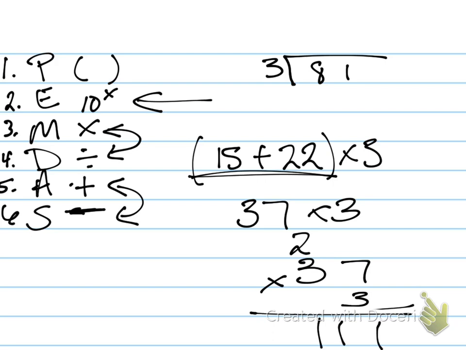I like making mistakes because I like the students to know that they can make mistakes as well. We just have to be able to self-correct and check those mistakes. If I would have finished this division problem up here, I would have ended up with, I believe, 27. Let's go ahead and work that out. So that would have been 6, 21, yep, 27, but it's times 37. So that would have been incorrect. And they would have been able to self-check their work.